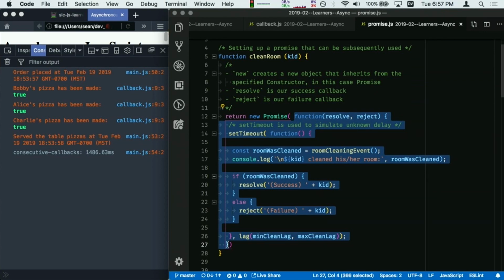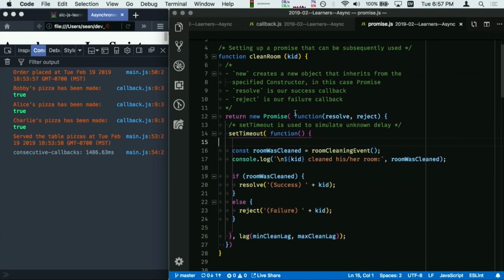So what generically is this function? It's a callback. Okay? And this callback function itself needs a resolve and a reject. Those are defined in JavaScript; the promise itself is. So this new promise is defined in JavaScript, and it expects two different things, the first of which will be your resolve function, and the second of which will be your reject. You don't have to name them that; you could call them something else. I would be hesitant to, just because of convention, and people will understand your code better picking it up.